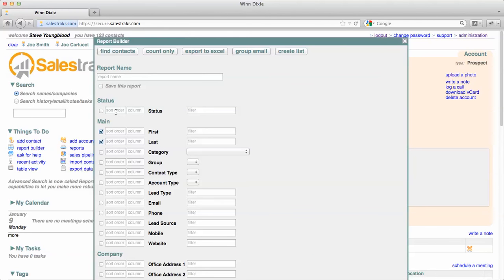Where we do get a bit different is over here where we have two different columns, one that says sort order and the other one that says column. You can now perform what's called a hierarchical search, or you can create a hierarchical report. That is, you can search on something first. Let's say the first thing you'd like to search on is state. So now you can have all of your states done in an alphabetical order.